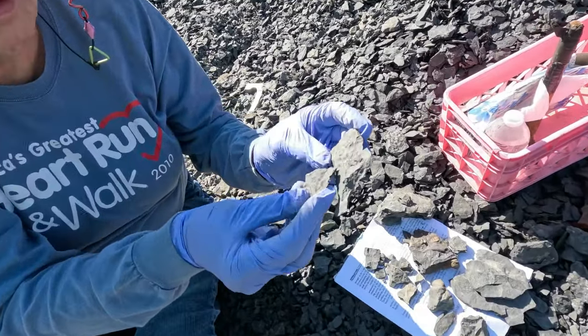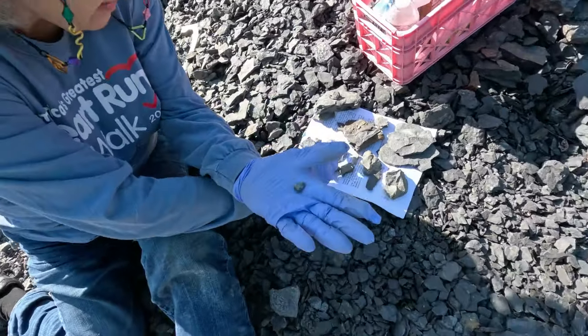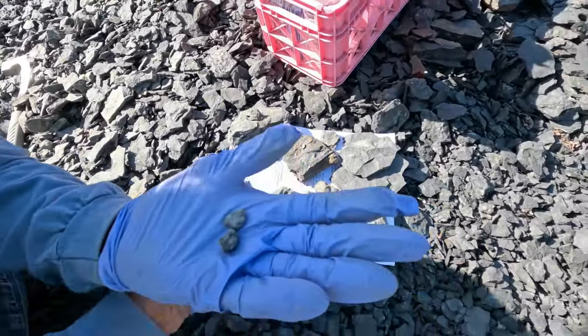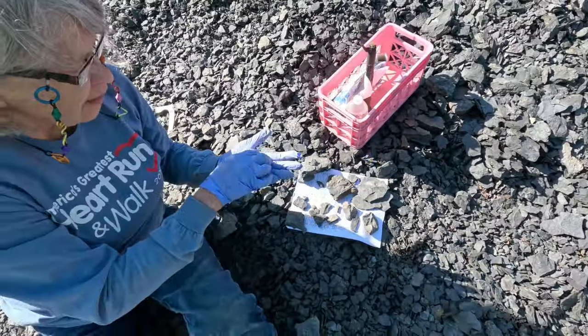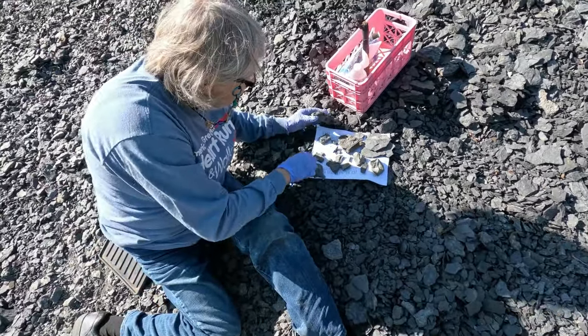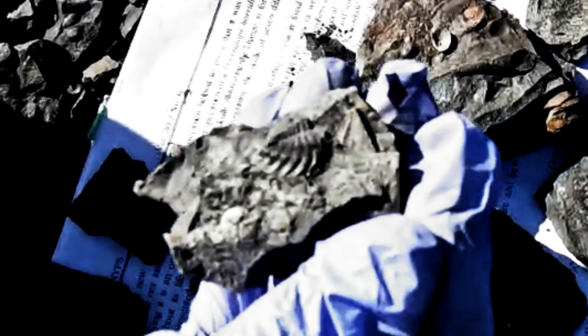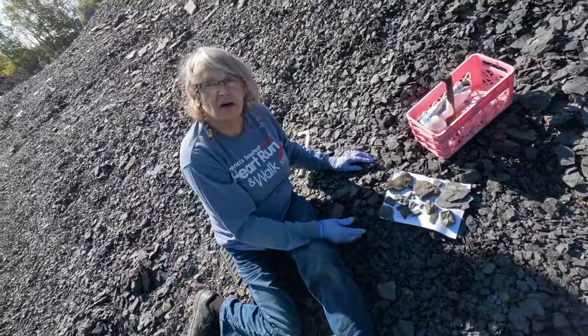Trilobite — a little piece there in the negative and positive. And there's another one. I find these things that sort of look like acorns. Do you know what they are? I do if I went home and looked it up, but I have found them at Deep Springs all the time. Oh, here's the other trilobite. Looks like a Greenops, maybe. Very nice — thank you very much for sharing that.